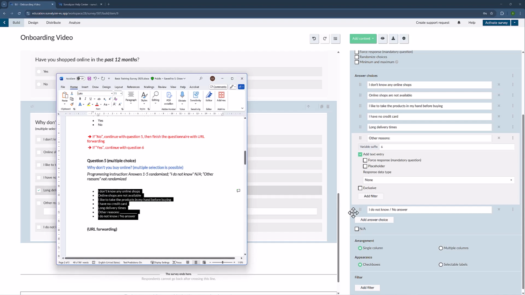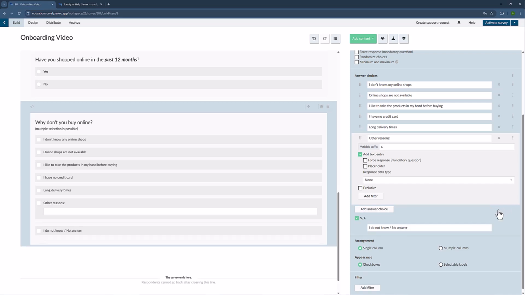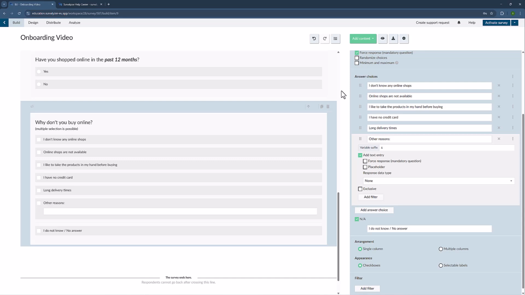And this is something that we will also find in here. It's down here. It's the NA answer option. So we will actually copy this text here, paste it in here, and delete this one. So an NA answer, as you can see, it's a little bit parted from the top, is the possibility to not answer a question even if it's mandatory. So they will read the text, they will be asked if they didn't answer at all, but they have still the possibility to say no answer, NA.